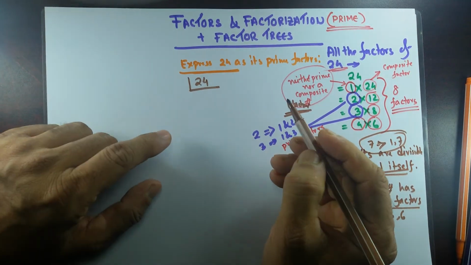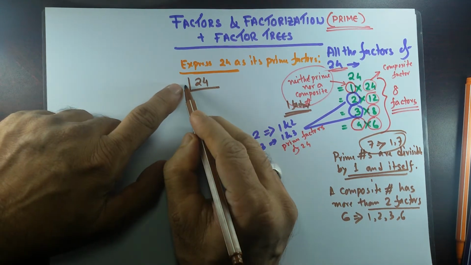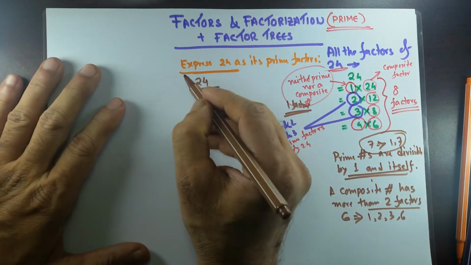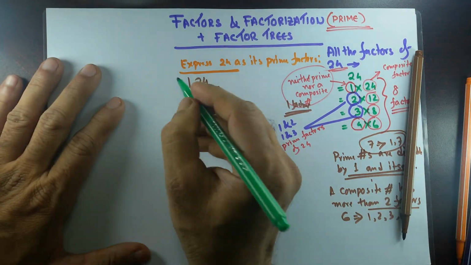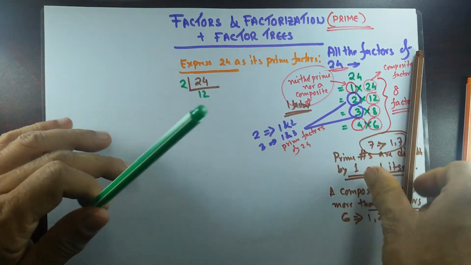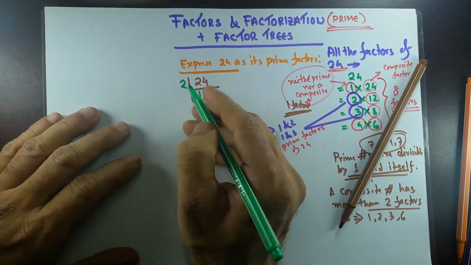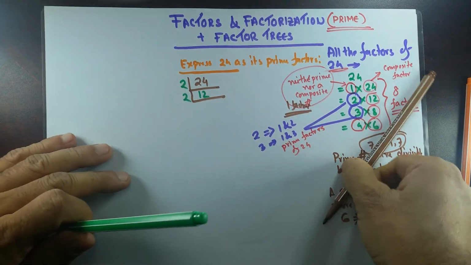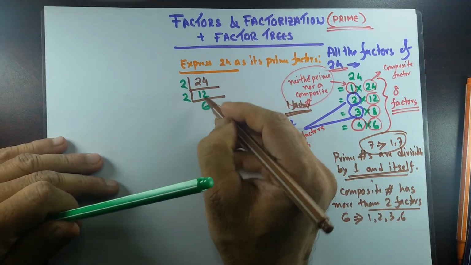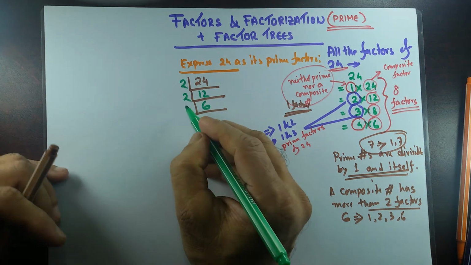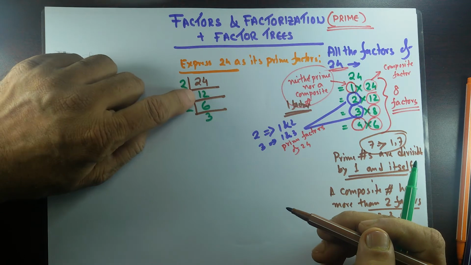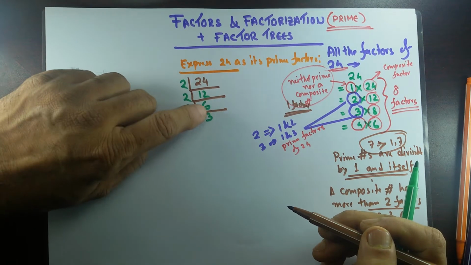We are going to try the short division method. We're going to find the smallest possible prime numbers that divide 24. 1 is not a prime number, so that's out of the question. Take 2. Okay, let me just change the color. So 2: 2 12s are 24. Then again the smallest prime number that divides 12: 2 6s are 12, and then again 2, then 3. So 2 12s are 24, 2 6s are 12, 2 3s are 6.